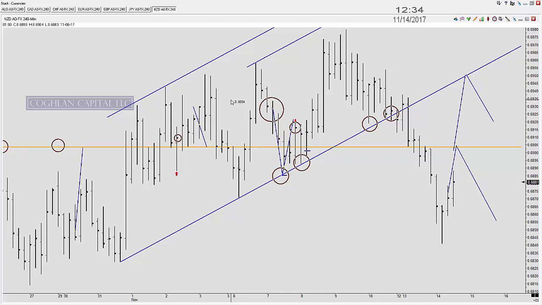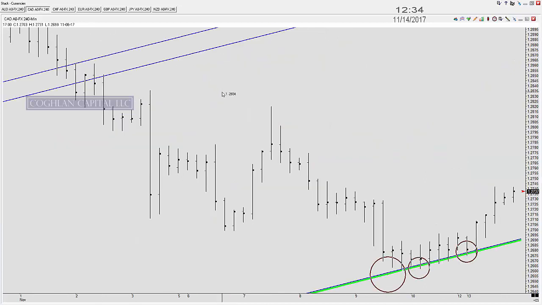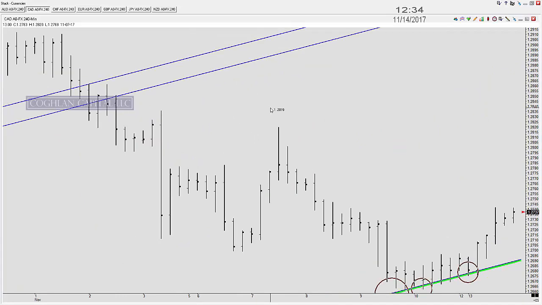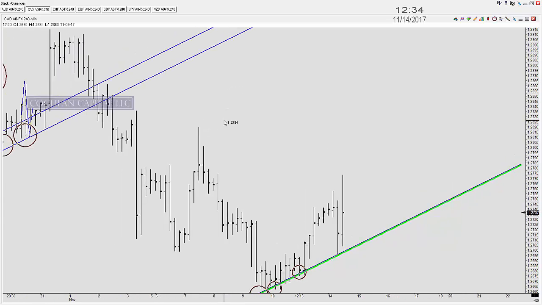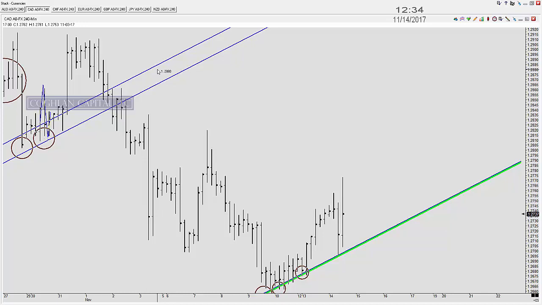If both of them are validated setups, you take both of them. Don't cherry pick. You take a long Kiwi, you take a long Canadian dollar. And if you did that, you would have lost 12 to 15 pips in the Kiwi, and you'd be a happy camper in terms of the Canadian dollar. So no cherry picking. And again, I know I'm kind of brushing over this, but I spent like 15 minutes talking about just this one issue in this morning's video. So hopefully everyone's up to speed on it.